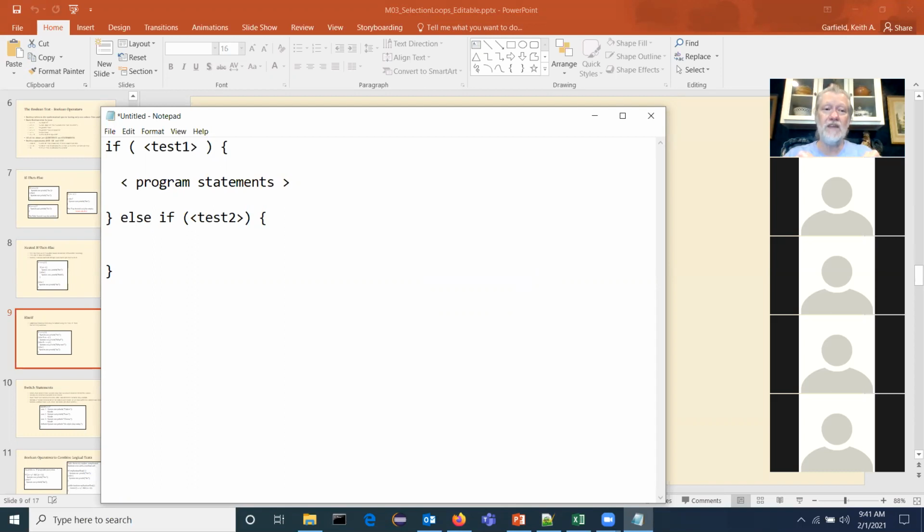Now, does that mean that if then else if is more powerful than the if then else? Can it do more? Yes. Notice I'm not agreeing. It seems like it, doesn't it? No, it's just doing the same thing. You're right. You could do the same thing using just if then else's, and it would be uglier. So this is a cleaner way to do it. It does not give more power to the if then else construct. It gives a better look for the programmer, ease to the programmer.